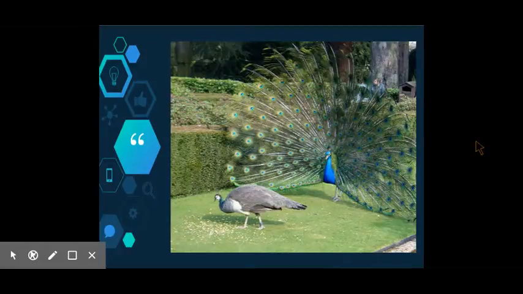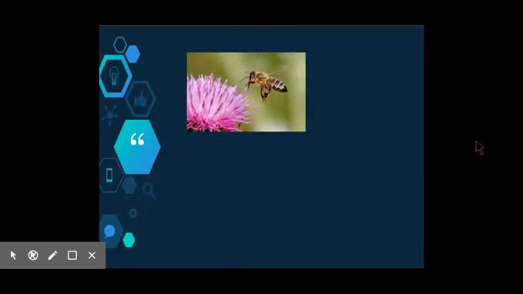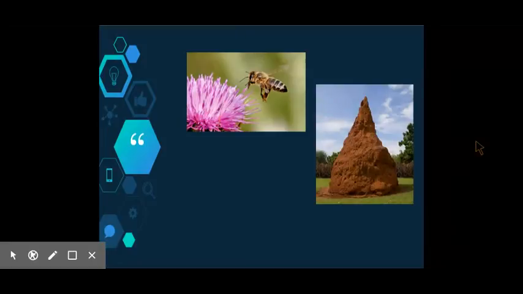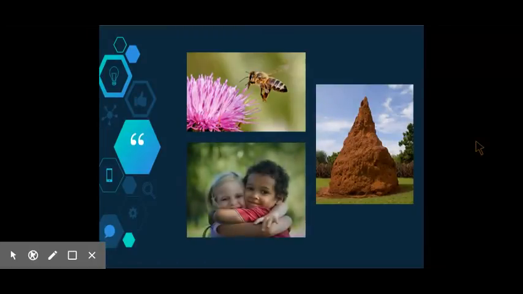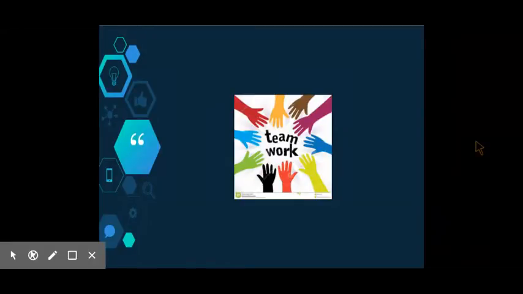Effective communication enables organisms to interact and function more efficiently. Some examples include the interaction between honeybees when they're collecting nectar or pollen, usually using some kind of vibration, nest building with and raising of young with termite communities, as well as social interactions between humans. Teamwork is often more successful than individual attempts, as we've seen in our own class.